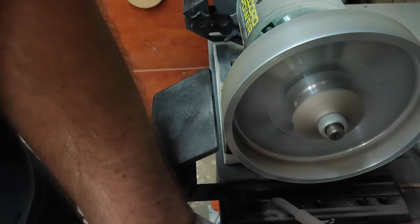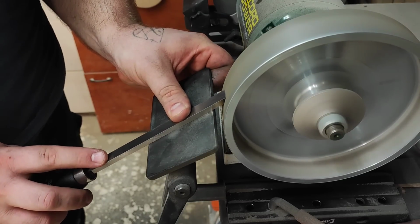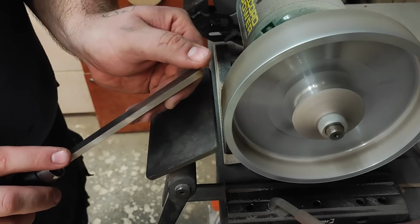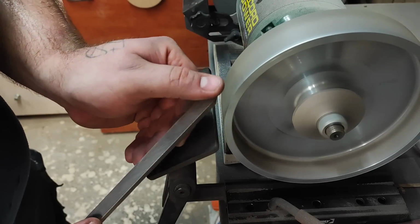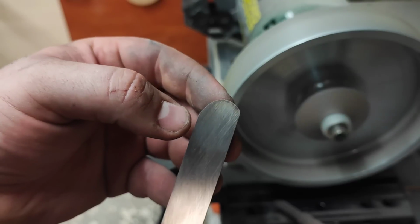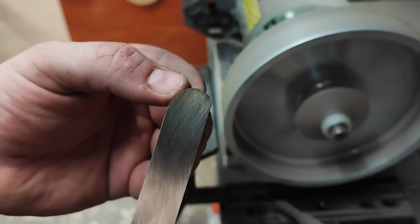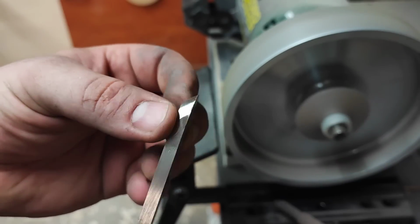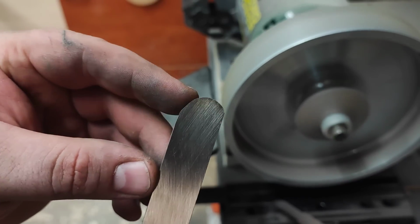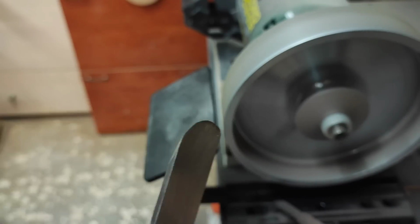I forgot to sand this top part. And that's it, so a nice fresh burr. You remember this one, this was a bullnose type. All I did, for now at least, is extend this left part. And what I want to do is just shape it and sharpen it like this. And this will be excellent for small boxes and grain boxes.